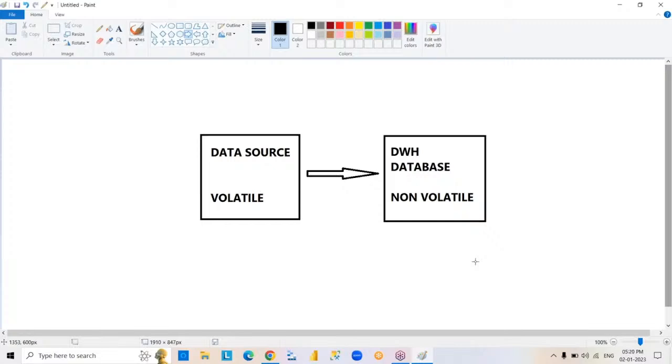So that is required for us to perform data analysis. That means suppose you copy data from different data sources to the data warehouse environment. After that, you cannot make any changes to the data.